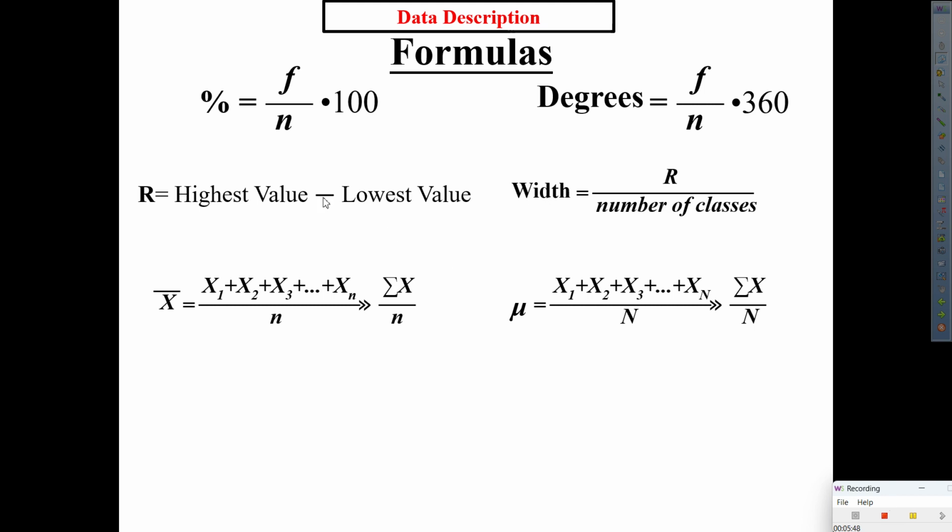Is that correct? Tell your neighbor what the letter F stands for. What does the letter F stand for? Yes, frequency. The letter N stands for the number of numbers, or the total numbers. The letter X stands for the actual number of data. This symbol right here is a capital S, also known as sigma. So this is sigma X. What does sigma stand for? This means the sum of all data divided by the total number of data. All right, so that's how we find the mean.